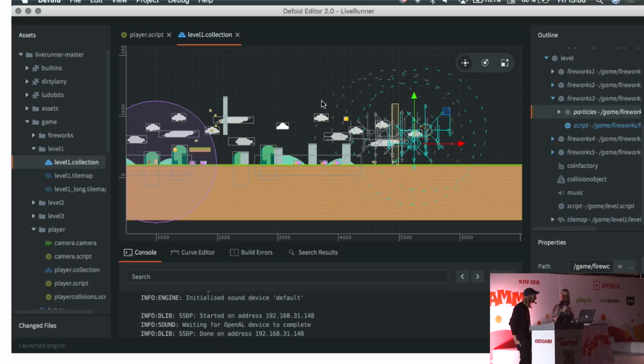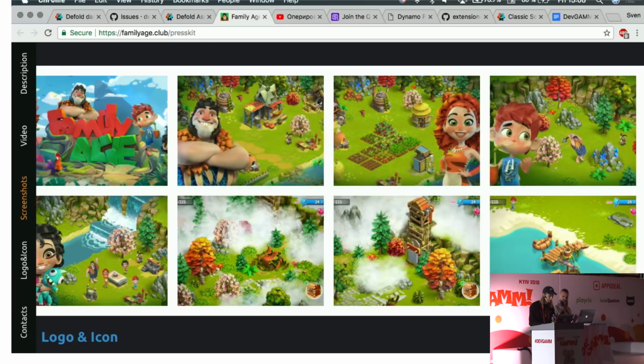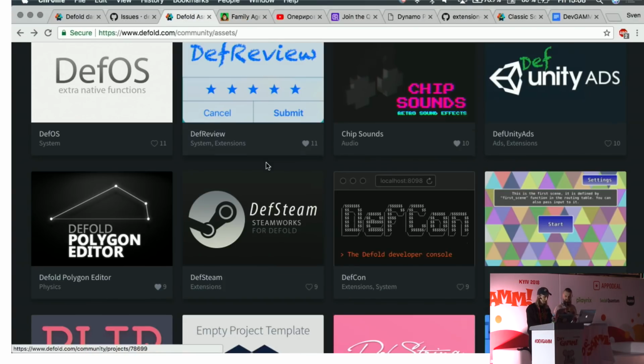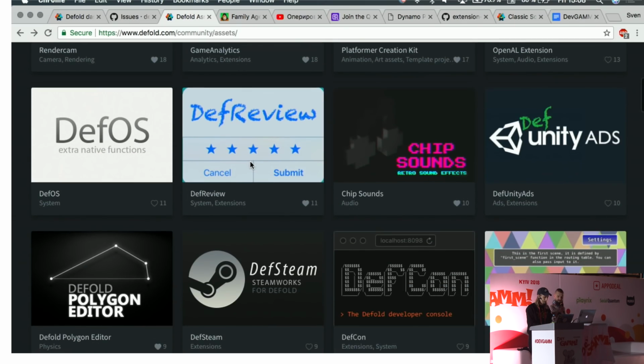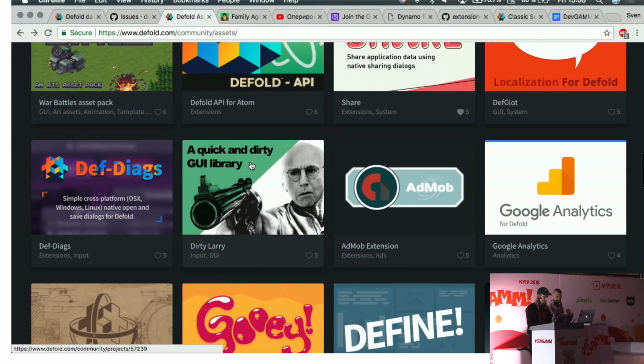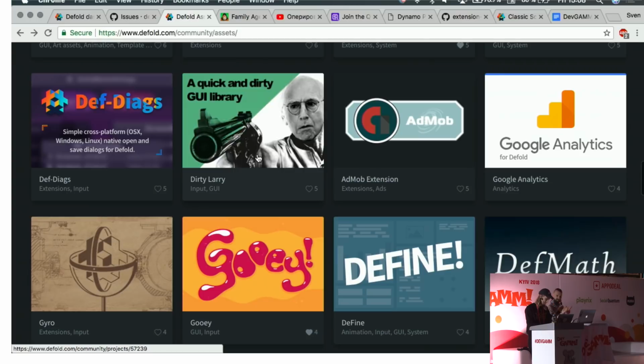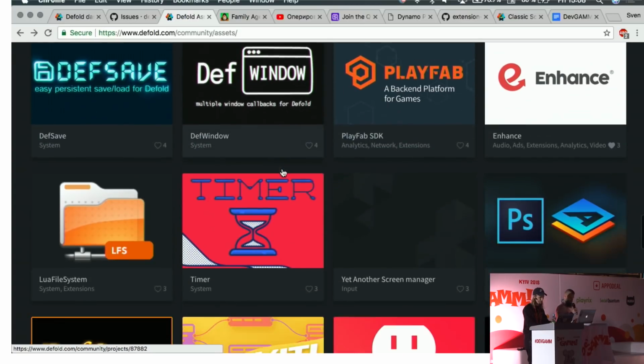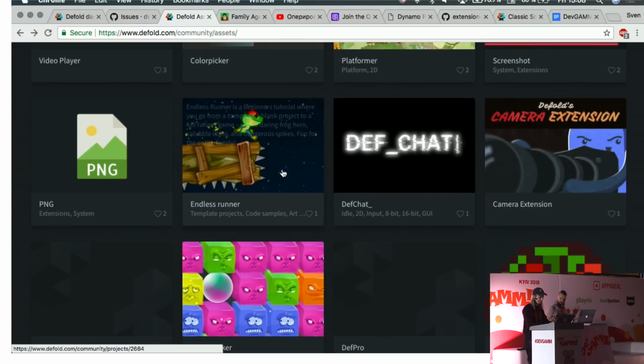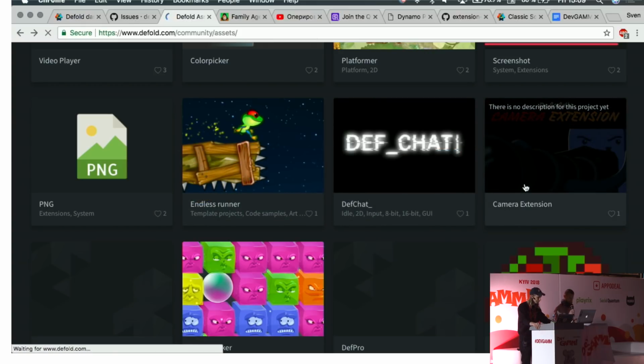So when, say, Sven writes a feature, sometimes he pushes that feature not to the core game engine, but to the asset portal. Yes. Like cameras and other stuff. Like Dirty Larry, Sven pushed Dirty Larry. So, good. The engine is small but customizable. It has an asset store, asset portal, and that's how you add features. But let's build something.